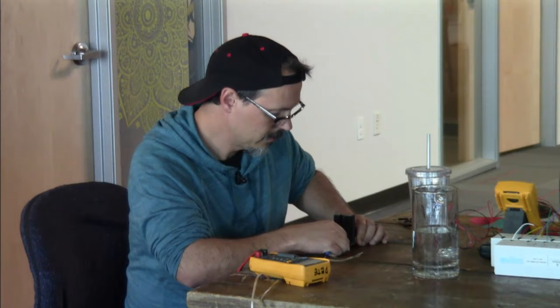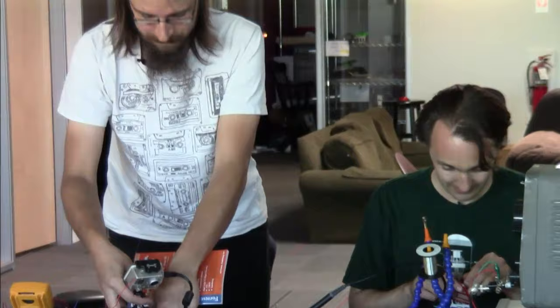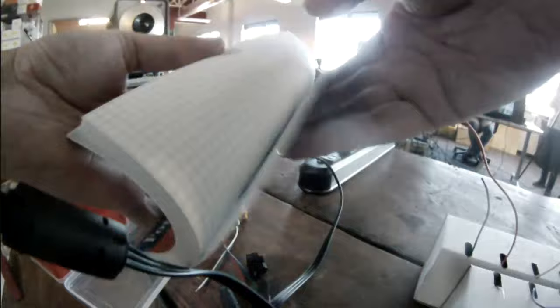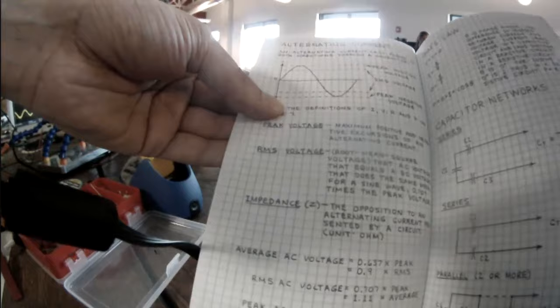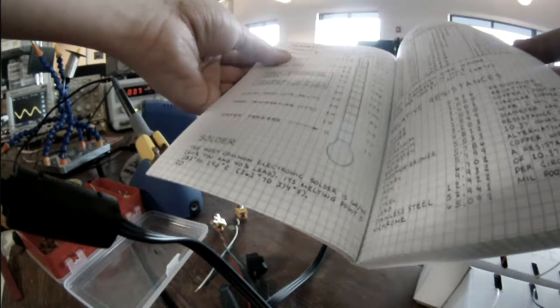Can you hold up the Forrest Mims book again? Sure. And also for anyone listening, we sell those on the website in our book section. All right, this is volume 4. What other ones do you have in your office there? I think there's 4 volumes total. And I'll show it from the beginning, too. The covers always have some basic schematic symbols in them. And he'll go into detail about how there's alternating current. RMS is a good lesson. If you take an engineering degree, this is all the stuff they're going to teach you. Here's the hex and decimal conversions. And these are a lot better than the old Radio Shack ones because they're smaller. The other ones were kind of big. Wire sizes?